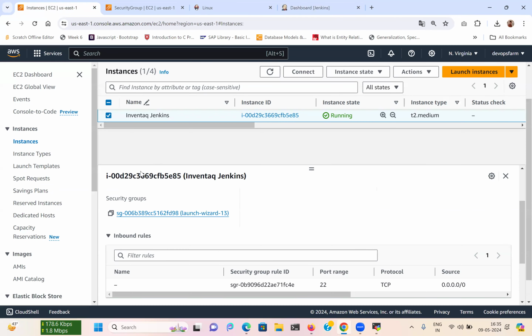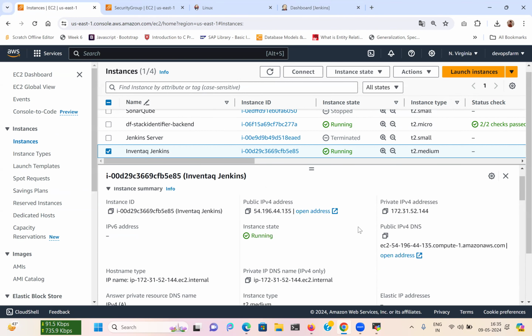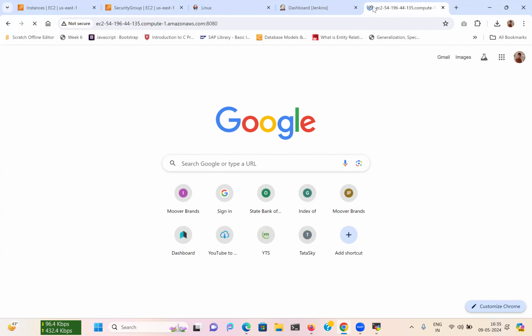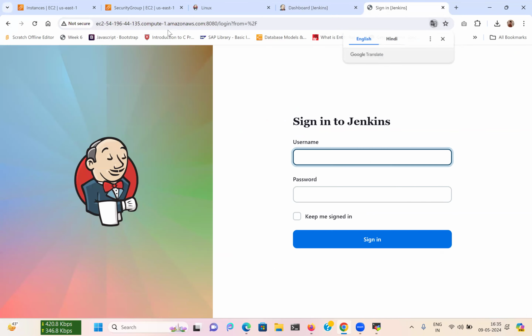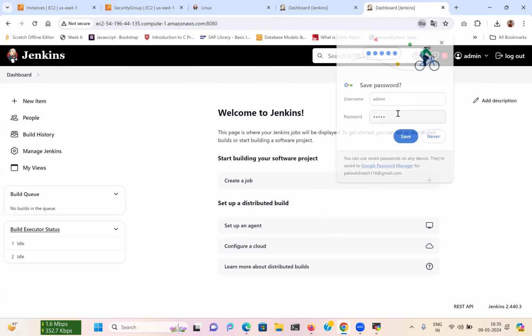Okay. Now also, if we want, AWS by default gives a domain name. Yeah, see, we can use this domain. So that's how we can also use it. Be it IP address or domain, that doesn't matter.